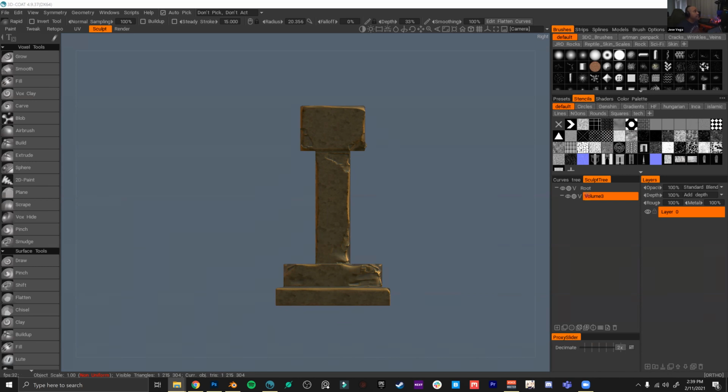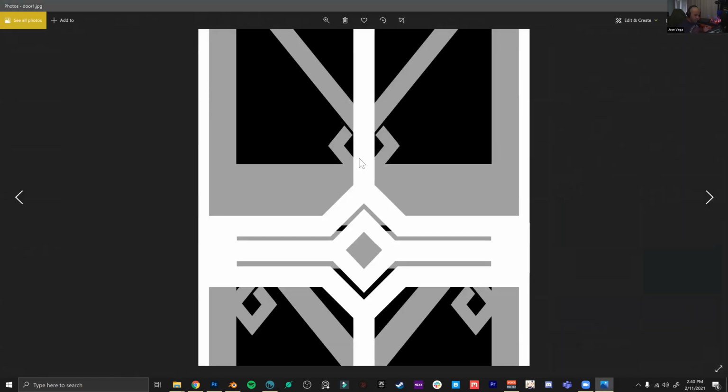It's a black and white image that uses value to determine what things are going to come up and what things are going to come down. The lighter the value, the closer to white, the higher it's going to go in the geometry, and the darker it is, the lower it's going to go. You can always invert that, but that's usually the normal case.